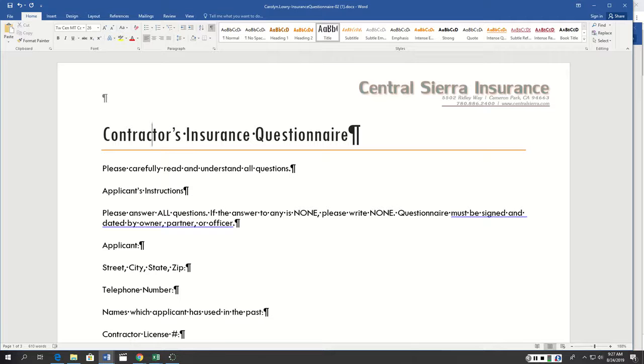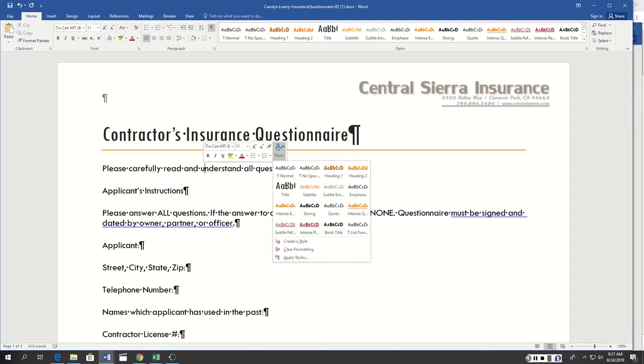Select the second line of the document, Please carefully read and understand. Right-click the selected text and click Styles right here, and choose Book Title from the Styles Gallery.